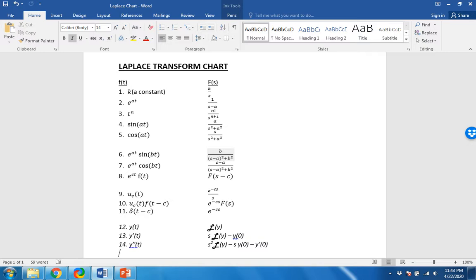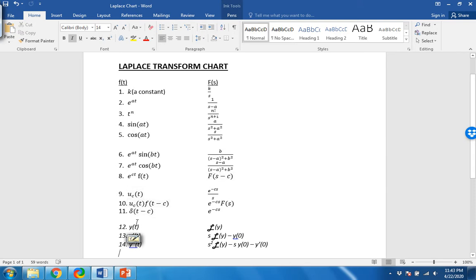Okay? So the first five, these are the five that we did, or at least introduced, in the last video, and that I just recapped for you. A constant, e, polynomial, and then our two main trig functions. The good news is those transforms are sitting right here for you. We'll talk about these a little bit later. These are, as you can see, combining e with these guys, basically, and how does that turn out?